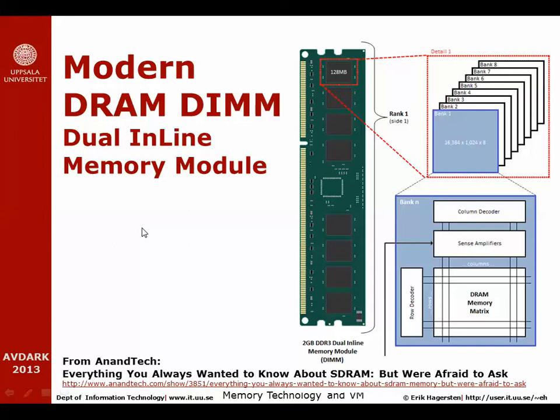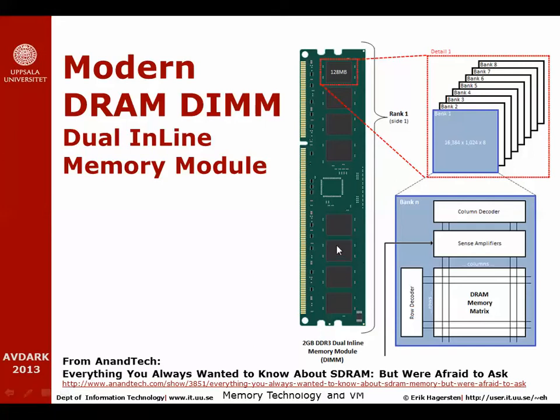DRAMs, as you probably know, are organized in units called a DIMM. So when you go to a store and buy DRAM, this is what it will look like. DIMM stands for Dual Inline Memory Module. And on one of these dual inline memory modules, on both sides, you will have some number of DRAM chips. Often you have 8 on each side. So it's a total of 16 DRAM chips.